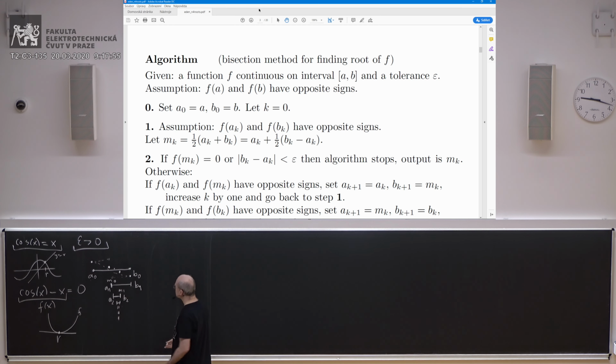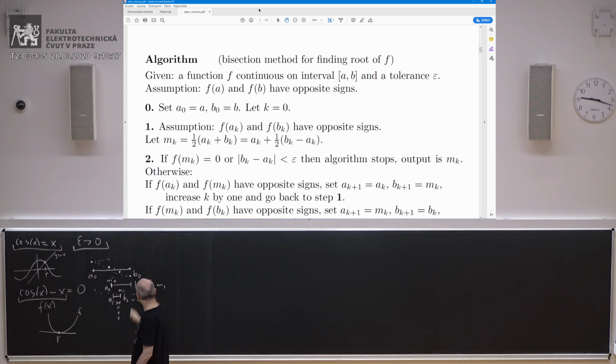And if we are at a certain stage, then it makes sense to put the midpoint as the official output. So for instance, if we stop here with our algorithm, if we are happy with this precision, then people usually don't ask for an interval as the answer for the root. They ask for a number. So the best guess, if you know that the root is here, would probably be the middle. So that would be the official output. And here the official output would be middle 2 and so on. This makes sense. So these numbers are the official outputs from each stage.